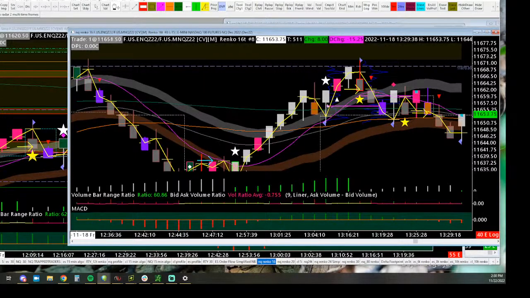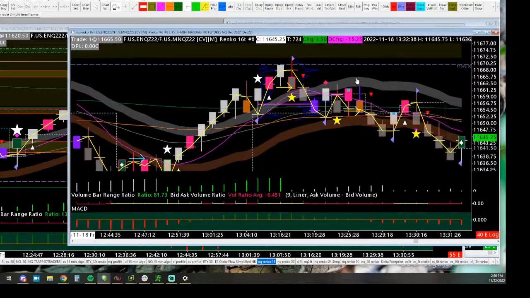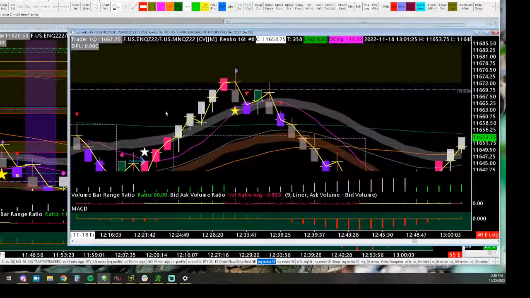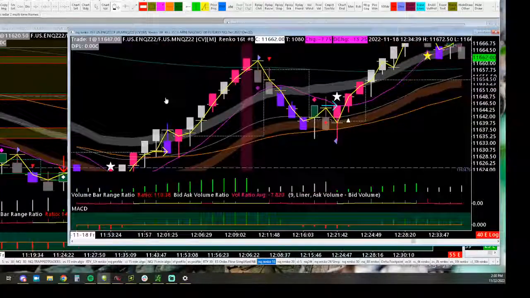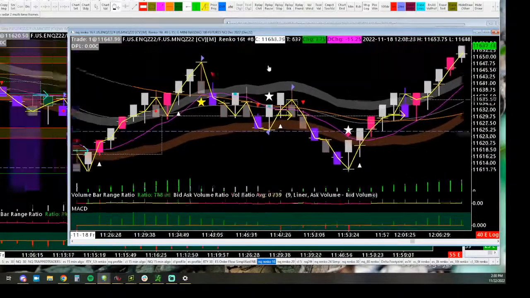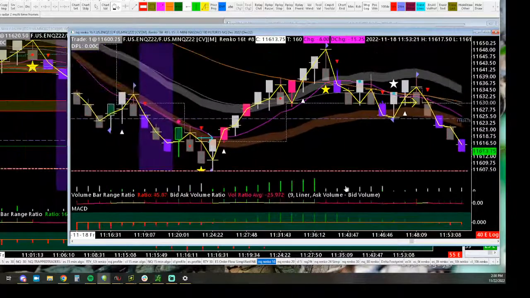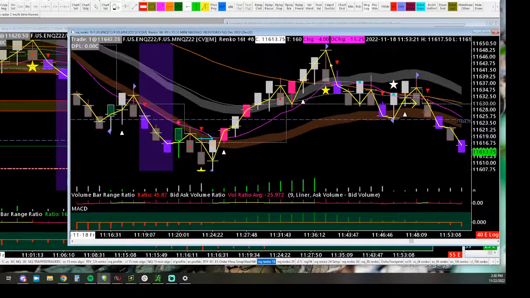No. It was down here. Surprised that didn't work. Maybe because it's pink? And then this one fails too. Sometimes they just don't work. I guess it wasn't that bullish. So like here, and this is the same exact setup. Bullish impulse move, slight pullback, blue. There's no star here, but slight pullback, blue square, breaks down, blue square, breaks down. So again, where's the volume?